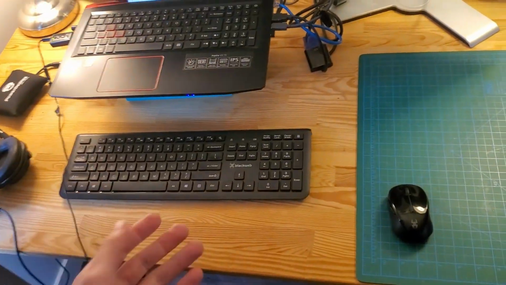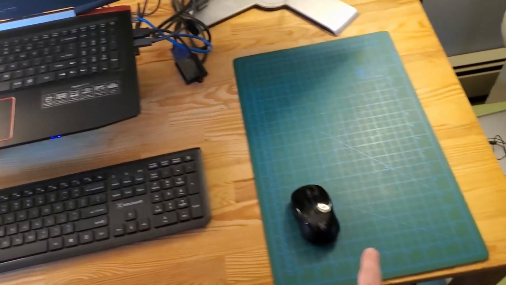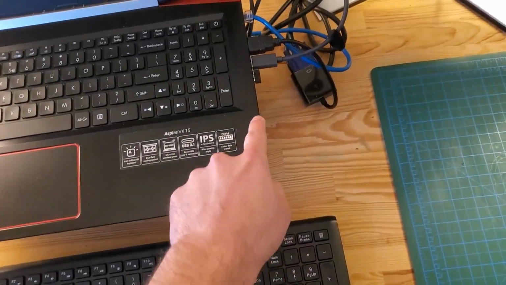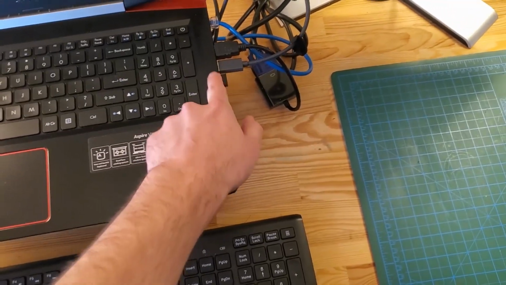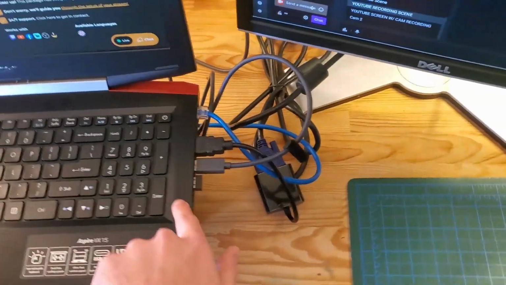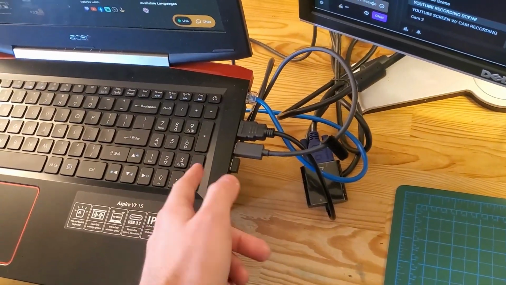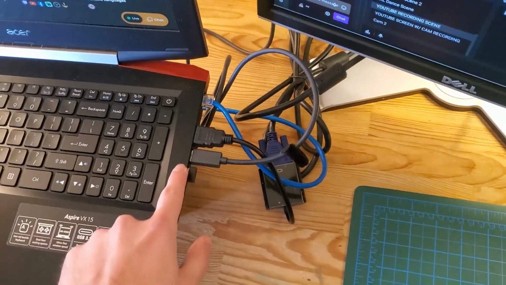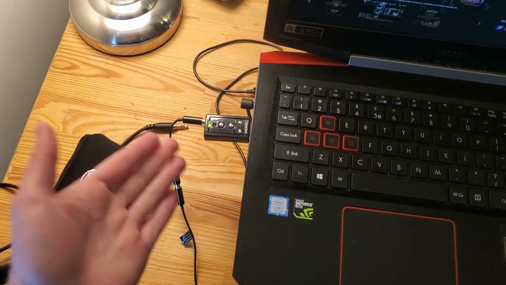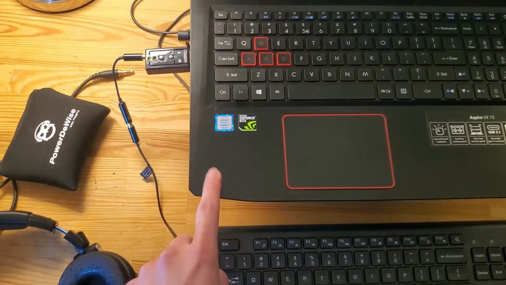Other than that, I have a wireless keyboard and a wireless mouse, but the cool thing about this is that they're actually linked. So they only take one USB port right there. When you plug that in, it actually connects both of them, which is super sweet because, as you know, laptops don't really have that many USB ports. I got three. I got one for the keyboard and mouse combo, then one for the Logitech Brio, and then the third one for my USB sound card, because with this specific laptop, the sound card on this is garbage.